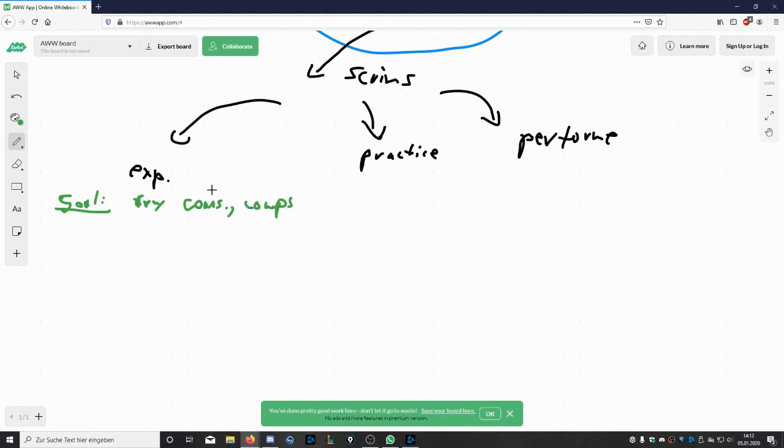This is experimental scrims. The practice scrim has the goal to obviously practice a certain thing. And in practice, I mean, you have already talked in a coaching session about a certain technique you want to implement in your gameplay. This could be, again, a different composition. This could be, again, communication. But in the practice scrim, you really hard focus on this one thing. That means, let's say we want to play goats. It's obviously an older meta, but I think it's still a good example.